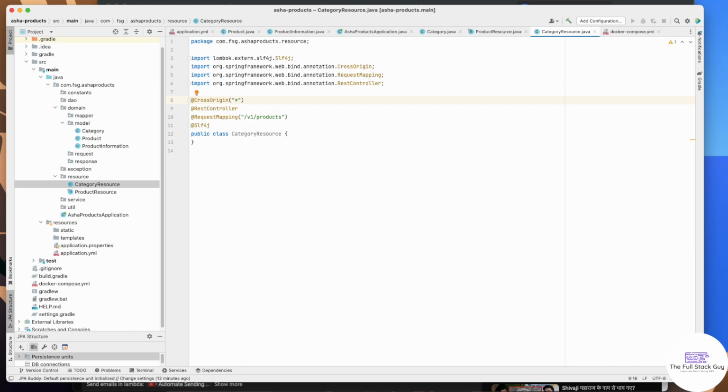You are allowing each and every resource to access your backend, which should not be the case. Rather, you should give specific IPs so that only a specific resource can access this backend application, and not all are allowed.